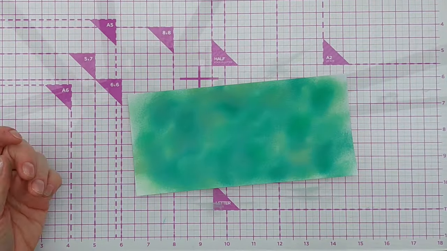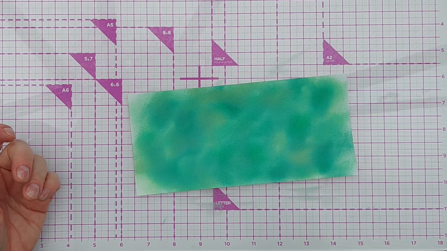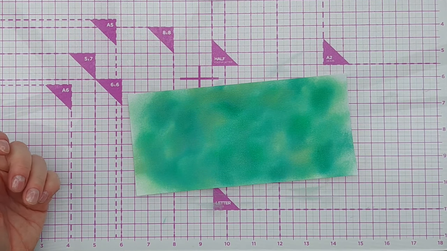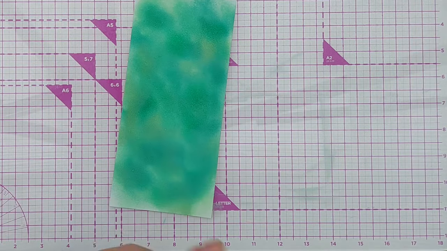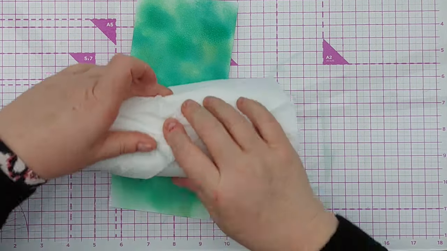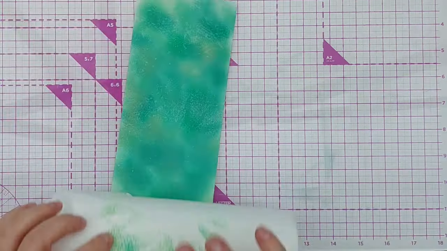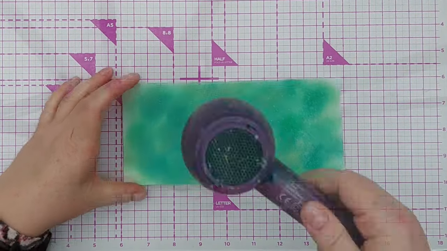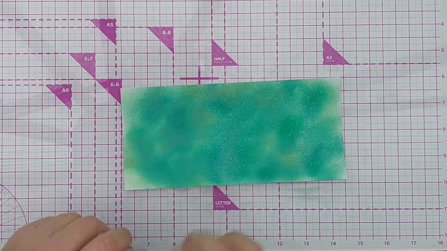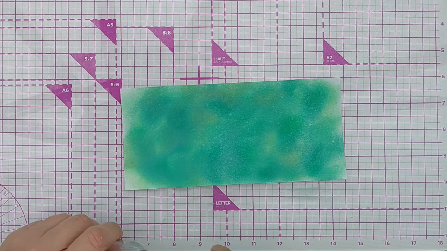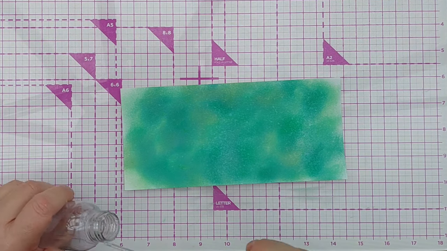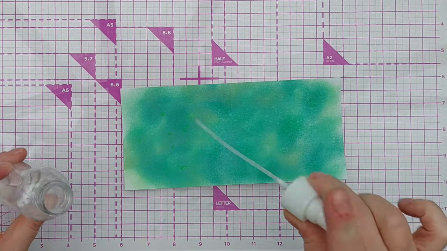Next step, to give it a bit more texture, I'm going to spray on a little bit of water. Lift that up and give it a dry with my hairdryer. Actually, I might just spatter on a few larger drops here and there. There wasn't much over here, so just use the end of my nozzle.